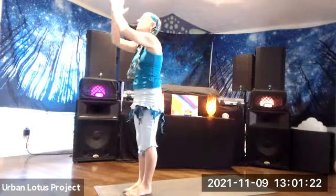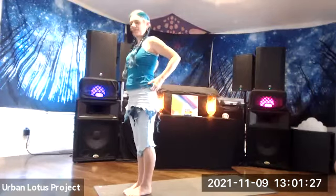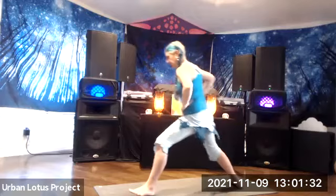Exhale, hands together in front of the heart. Bringing hands to the hips. We're going to bend the knees and step the other foot back. Nice wide stance here.